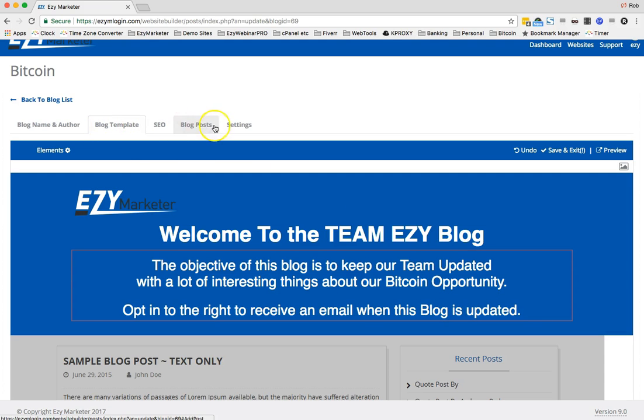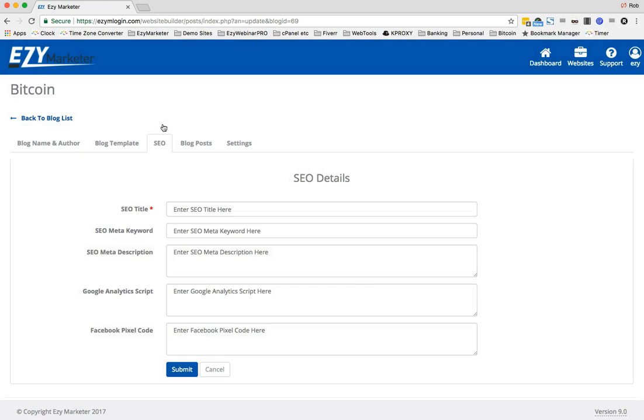So now I go across to the settings. Or let's just work across from the left to the right. So our SEO, search engine optimization. All right, tonight's call is not to teach you about SEO. But what we have to do in here is put a title. That is the only thing that's compulsory. And the title is what will appear in the tab at the top. So see at the top, I've only got one tab open, and that says EzyMarketer in there. So you could put your blog name as the SEO. So if I put Bitcoin blog, or later when we upload, the Bitcoin blog will then appear up the top here instead of EzyMarketer.